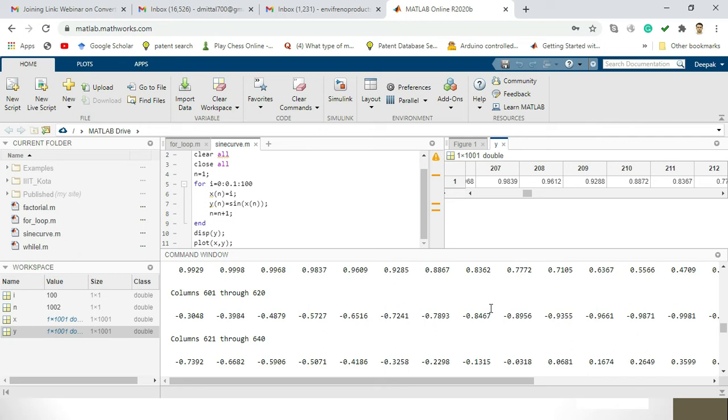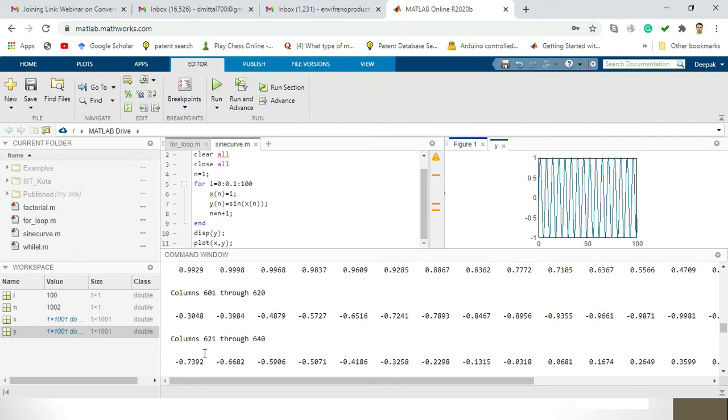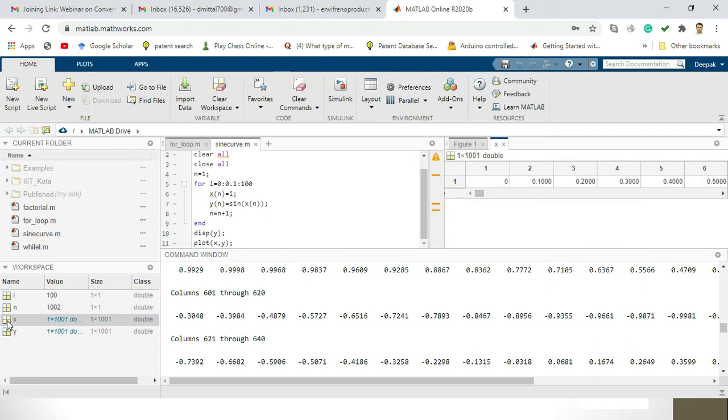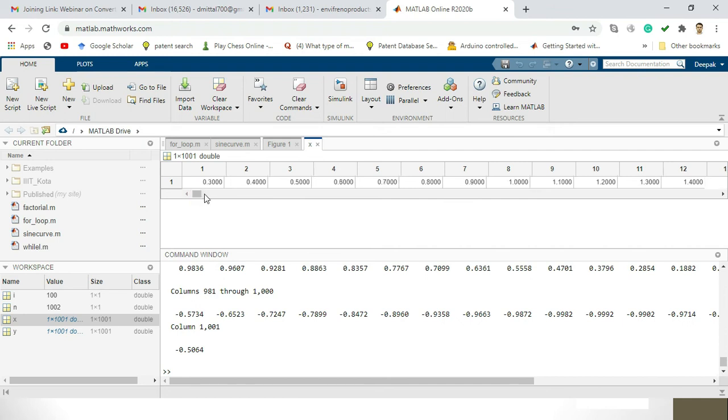But if I double click on the x, I get the values from 0 to 100 with a step size of 0.1. You can see already here, all the values of x start from 0, then 0.1, and end at 100.